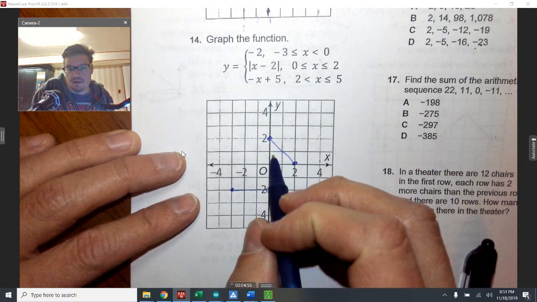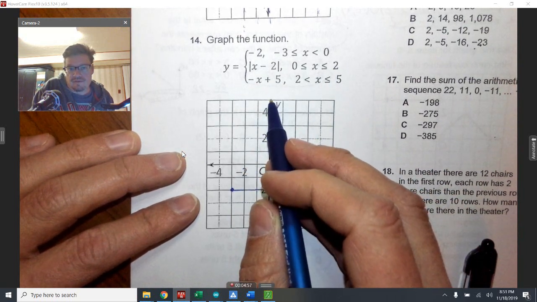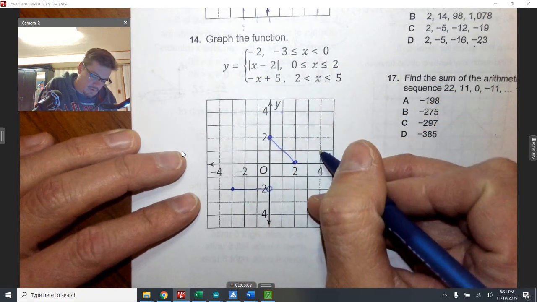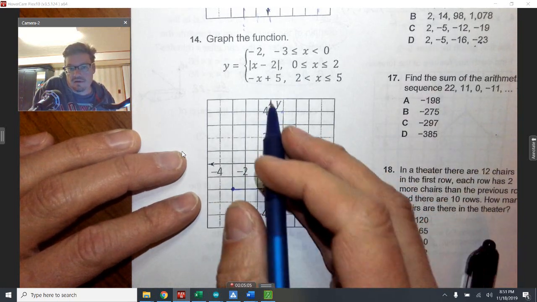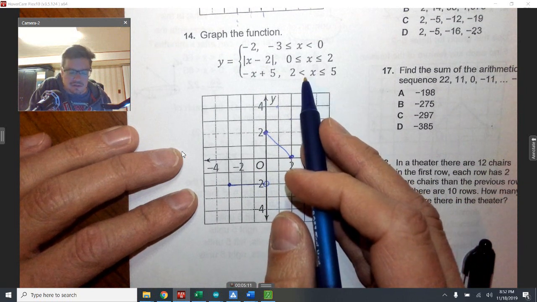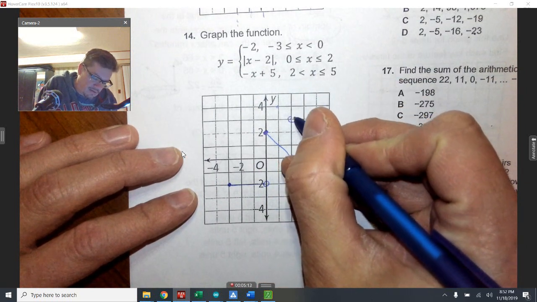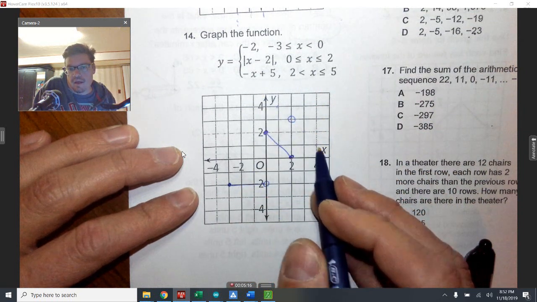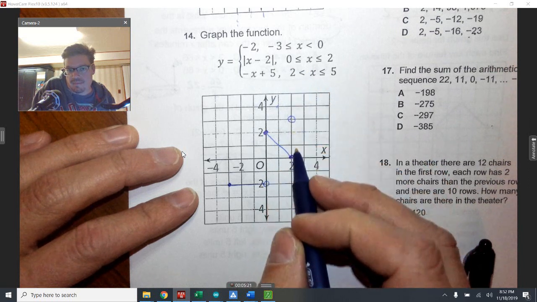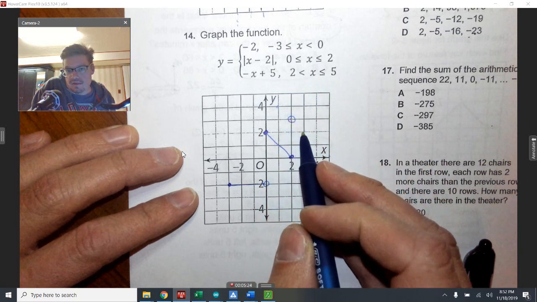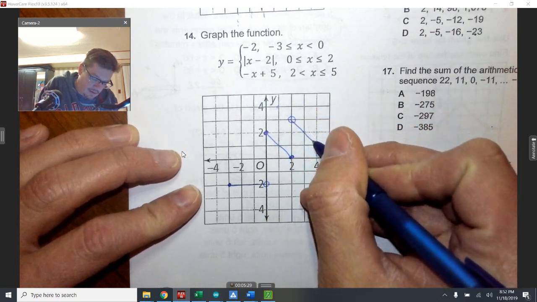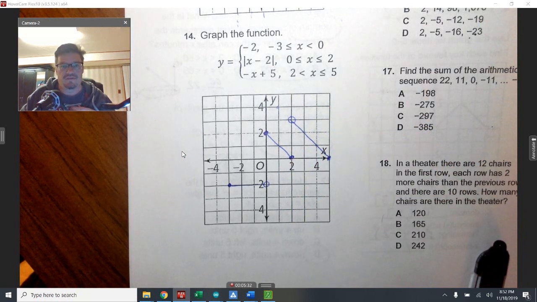So now I grab another line, I go up to 5, 2, 3, 4, 5, and this guy goes down 1 over 1, down 1 over 1, down 1 over 1. Okay, and there he is, faint. Okay, now I have a pen or else I'd erase it. But looks like right there is my point. This guy would go this way. But at 2, I am not actually defined. On this one, I'm defined here, but not here. And so I will just continue this until I get to 5. All right, and that is the piecewise defined function for number 14.